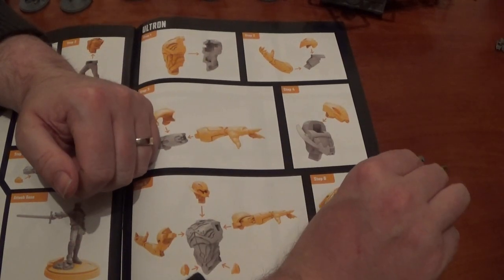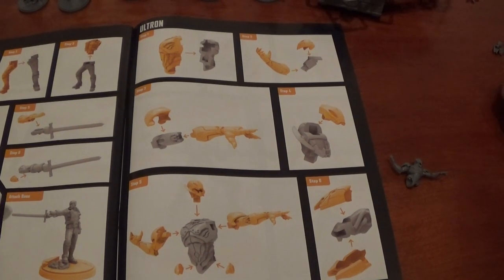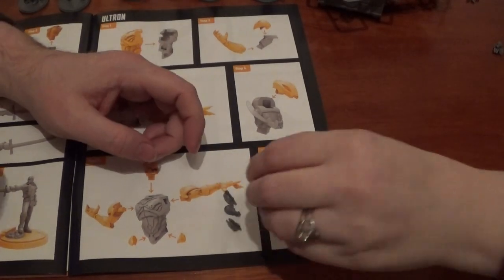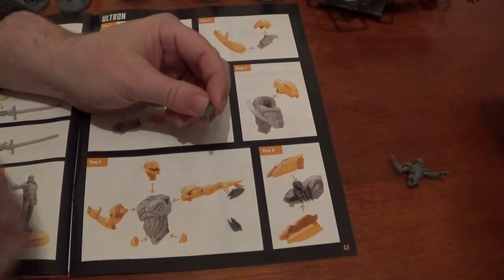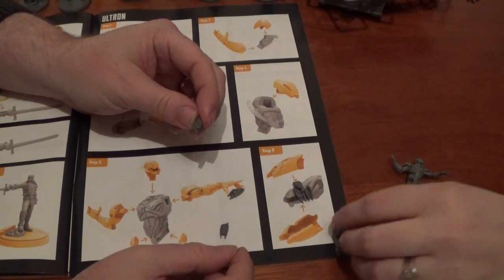Okay, so we have this next bit, whatever that is. That'll be the thigh for his legs. Got a three-part thigh. Could be like Iron Man. So I think those three are all together. I've dry-fitted them, and those three are all together. And then you've got the legs, but I'm not 100% sure.